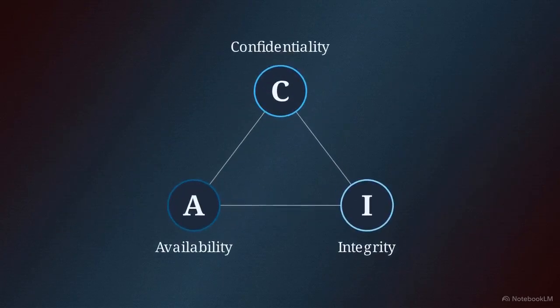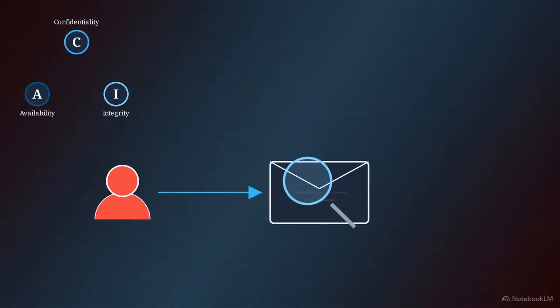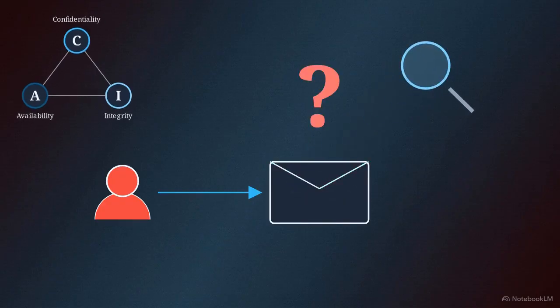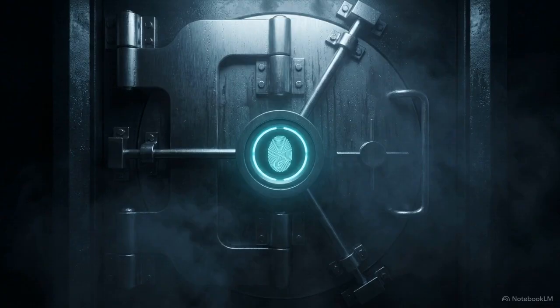To wrap up, think back to the CIA triad. Which principle is violated if an unauthorized person successfully logs into your account and reads your private emails without changing anything? That is a clear violation of confidentiality. Your identity is only as secure as the system you trust it with. Verification is the most important part of authentication.